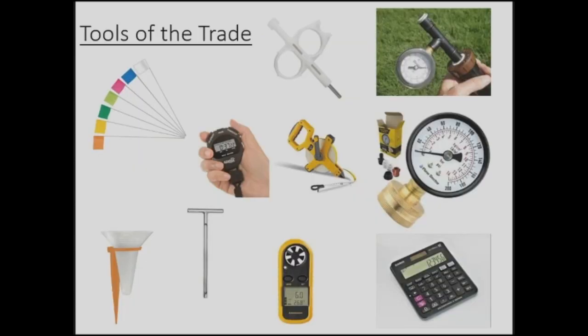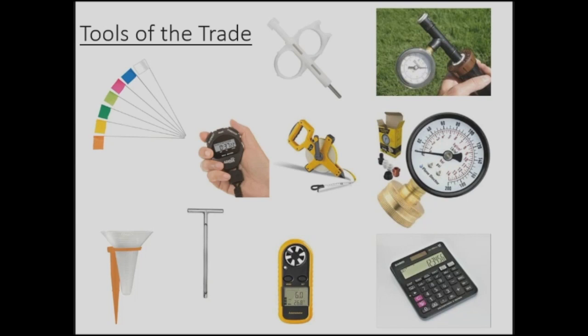And here are some of the tools of the trade, right? Some of them maybe are more critical than others, but these are things you might use. Probably irrigation flags, right? We want to mark those out. That's going to be very important because we want to be able to visualize where everything is and where everything's going. Really important. Having a timer, but obviously if we're using a controller to do it, that may not be as critical. Pressure, we need to be able to monitor pressure. Okay, that can give us a lot of information about the nuts and bolts of how our system is working.